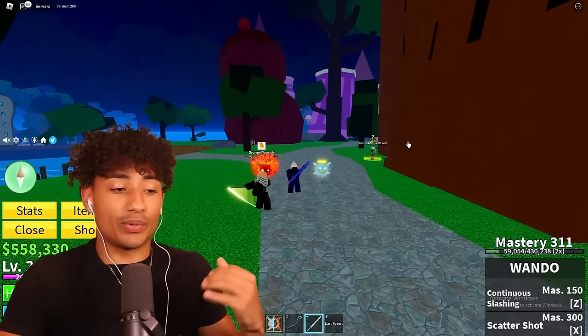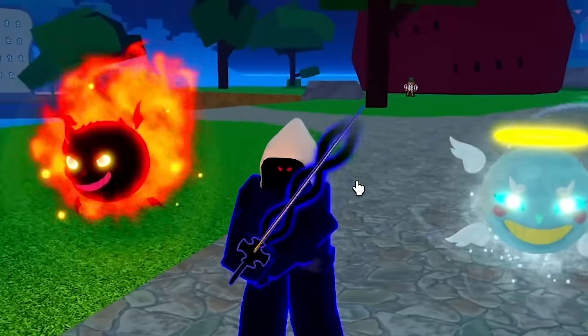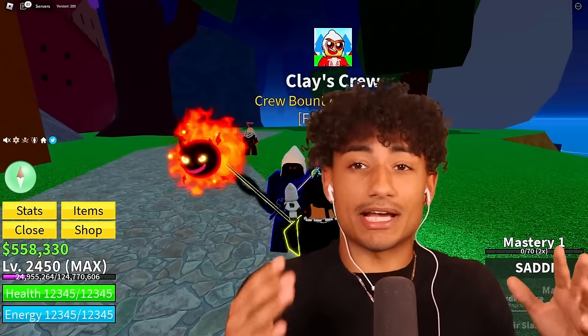And the next sword we're going to be doing is the Saudi sword. And just look at this bad boy. Sheesh. Okay, you can't really tell the difference. It looks exactly like the last sword we used. But you already know what we got to do. We got to get this to mastery 300.